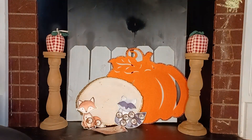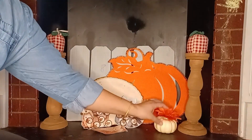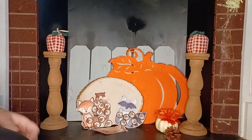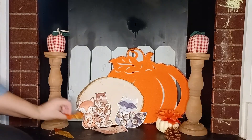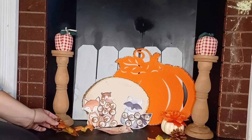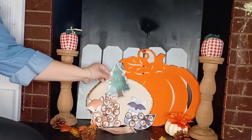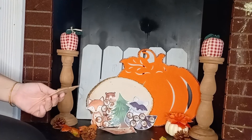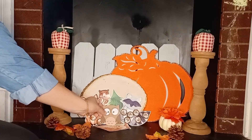Look at that little raccoon and the bear. And then just another little Dollar Tree foam pumpkin. What's so great about it is nobody cares if anything happens to this stuff — it's all fake and there's no glass or anything. So just throw in a couple of leaves and a couple of pine cones and you'll be all set. Your kids will play and have fun and you're not going to be pulling your hair out because they're getting into all of your treasured and valued stuff that you'd like to use for years to come. My little owl is so cute.